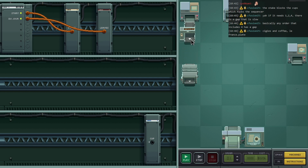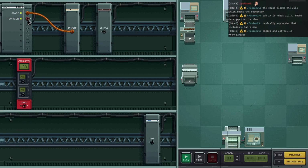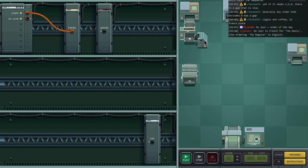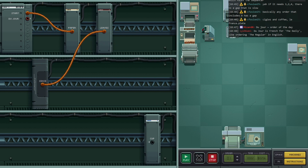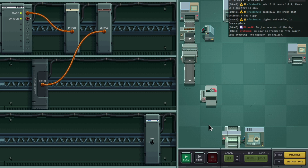Yeah, see, again, you get messed up by order here, which is really annoying. You know, whatever. Order of the day. Oh yeah, du jour, because du jour's day. Whatever. French people, man. Send some leaves. And you get the slicer. And now that's going to be a fun thing. Because what you can do is this.